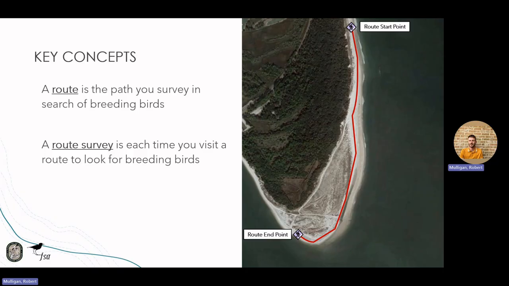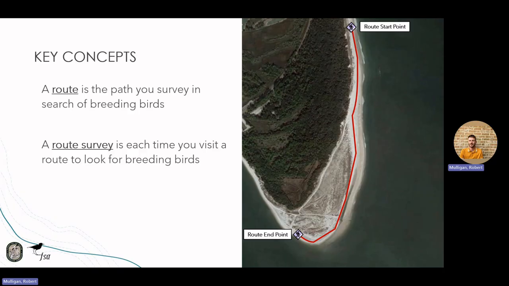There are likely already designated routes in your area. Using the same route every time you survey an area helps us better understand how the birds are using habitat and how that use changes during the breeding season and over the years. Remember to connect with your local partnership to find out which routes are available to survey.